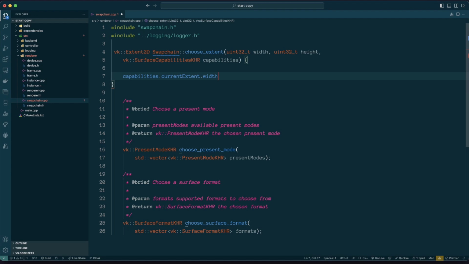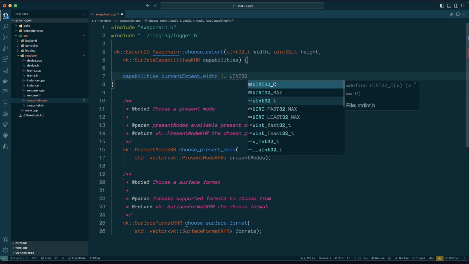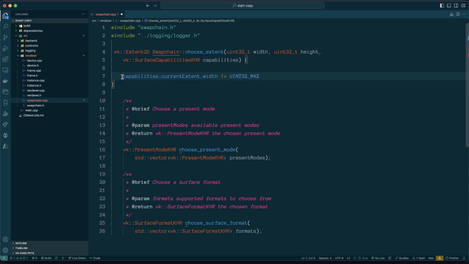The situation is that when we requested the surface, we told Vulkan what size the surface was, and it went ahead and attempted to construct a surface of that size. So if that operation was successful, then when we later go and get the capabilities of the surface, it should say, hey, you requested a surface of this size, I gave it to you, here you've got it. But if that fails, then it will give us, as a sentinel value, the maximal size for uint32.